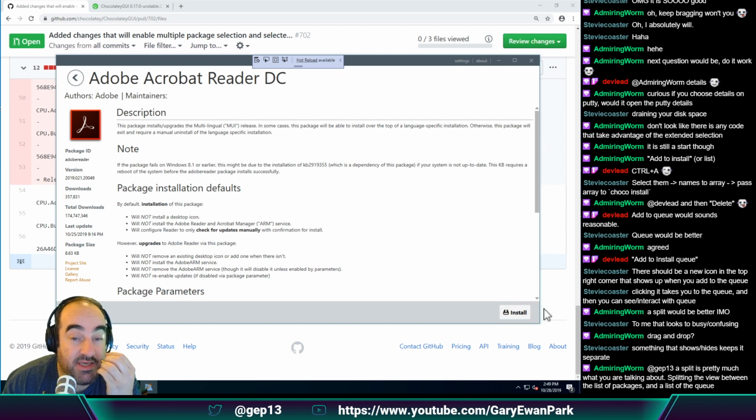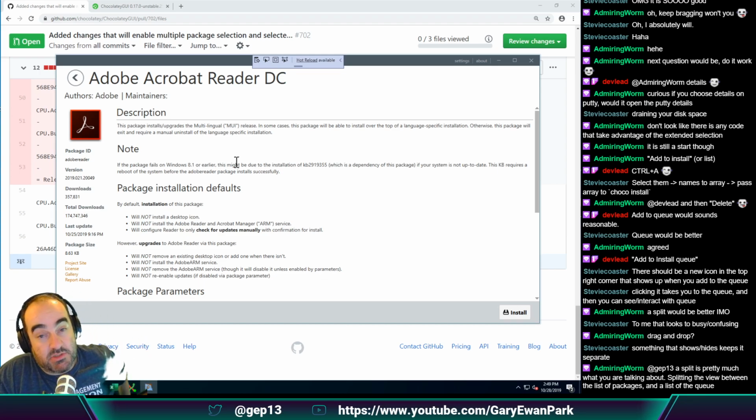What we need is an install advanced feature, which would pop up a dialog that asks what installation arguments you want to pass in, what package parameters you want to pass in, and what additional arguments, like install arguments, etc., you want to pass into that Chocolatey command. Because right now there's no concept of doing anything like that.